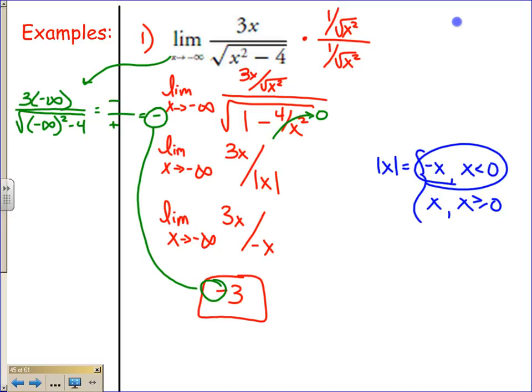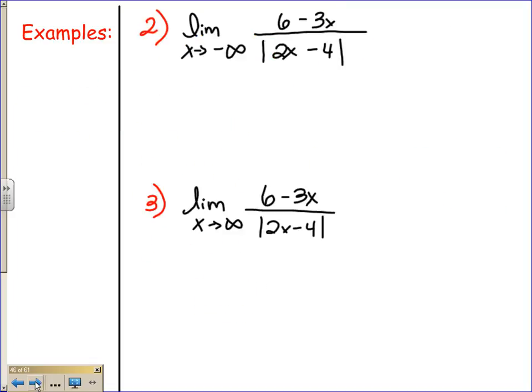Okay, how about another one? Same dealio. Take a minute. The exact same problem, just one's approaching negative infinity, one's approaching positive infinity. Take a minute, try to make your best hypothesis. This one's a little more obvious because there's an absolute value in the question itself, and yet you can deal with it the same way. Maybe with a shortcut, maybe with algebra. The important thing is, can you get to the correct answer?